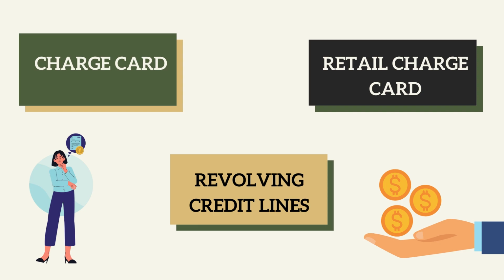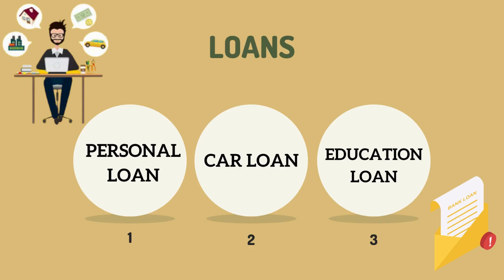Lastly, retail charge card. Department store and petrol stations offer customers a retail charge card facility primarily to encourage them to purchase goods and services from their store. Customers spend first and are billed later, but this type of card is not available in Malaysia. There are three types of loans.